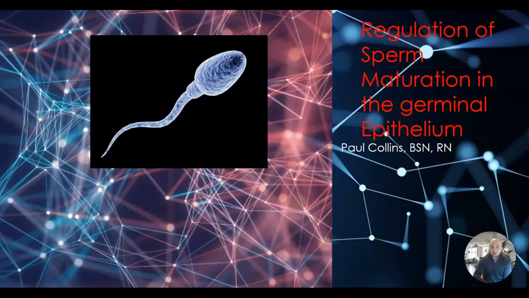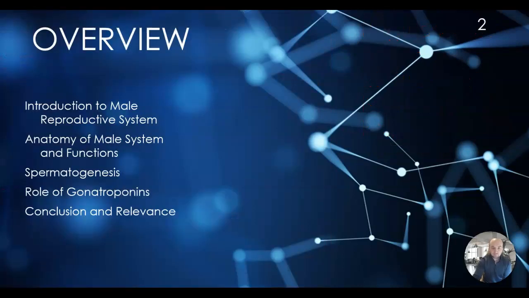Today is 10/24/2023, and today I'll be discussing the regulation of sperm maturation in the germinal epithelium. So let's begin. I have an overview. I'm going to introduce the male reproductive system, the anatomy of the male system and the functions of them, spermatogenesis, the role of gonadotropins, and a conclusion in relevance.